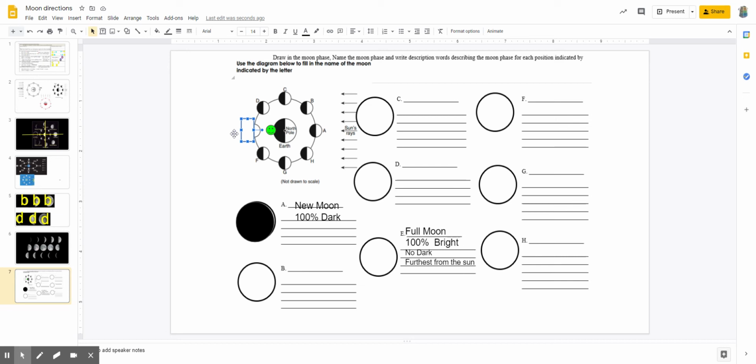All right. Next, we want to figure out which are going to be our waxing moons and which are our waning moons. And we know that first we need to remember that it's always going to go counterclockwise. This picture helps you because it goes A, B, C, D, so it's telling us we're already going counterclockwise. So we know all these ones, B, C, and D, are all waxing moons. So let's add that into our text because we know these are all waxing.